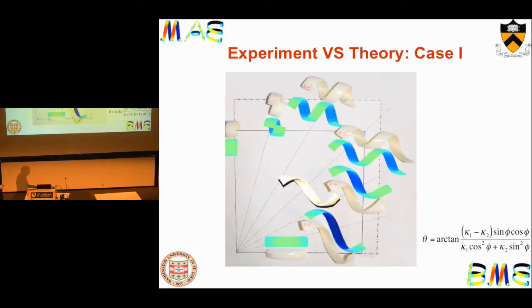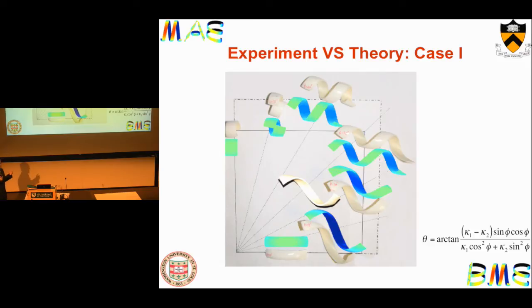So here I'm showing you the comparison between experiments, the white ones, and the theoretical predictions. So we can see that when the misorientation angle is 0 and 90 degrees, we have ring structures. And that's because the helix angle becomes 0 when either phi becomes 0 or 90 degrees. Okay? And otherwise, we get helical ribbons with varying pitch distance and changing radius of the bounding cylinder when the driving forces are anisotropic, so the pre-stretches in two directions are different.